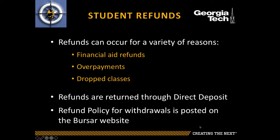The only thing I want you to remember, if you don't remember anything else, is that if your student is getting a refund, we need them to have direct deposit. It takes 2 seconds to sign up for direct deposit. So when you're inside that student account, click on the direct deposit button, leave your account number and your routing number that you want the refunds to go to for your student, and then every refund will go there moving forward. That is the preferred option. Checks take a long time, checks get lost, students forget to check their mailbox, so that is a great help for both us, you guys, and the students.